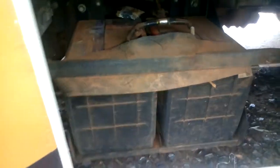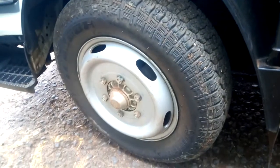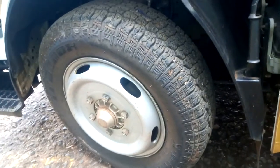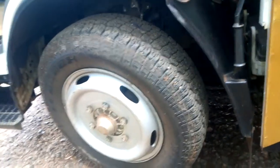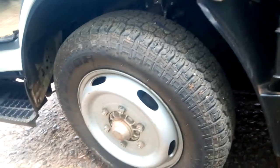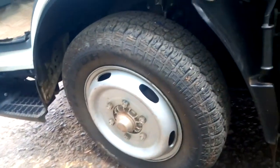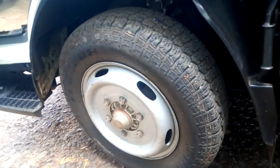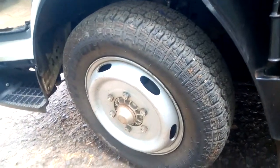The other one you should look at is tire check. Pressure, you should look for pressure. Treads, wear and tear, such as cuts or bulges. You should look whether your tire has those cuts, whether it has wear and tear. You should look at all four tires before starting to drive your vehicle. So I've said battery, tire check.